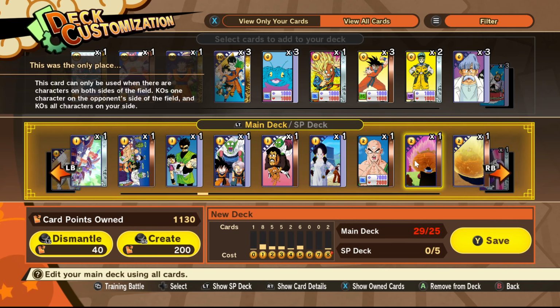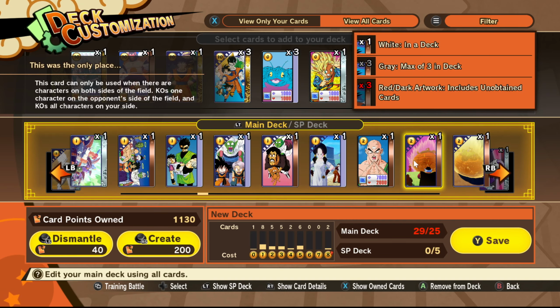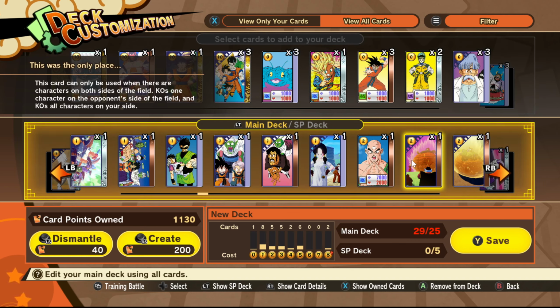So this was the only place that states this card can only be used when there are characters on both sides of the field. KOs one character on the opponent's side of the field, and KOs all characters on your side. So the KOs one character on your opponent's side of the field means you select their character. You can't pick a character that has Overpower.